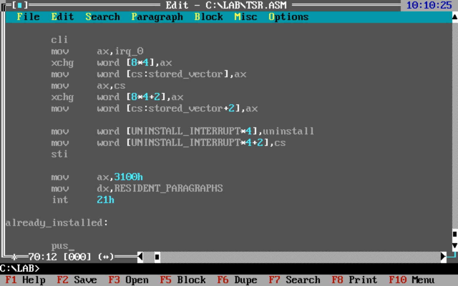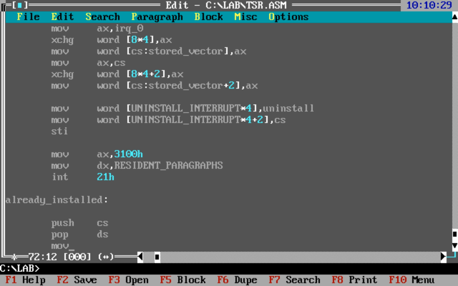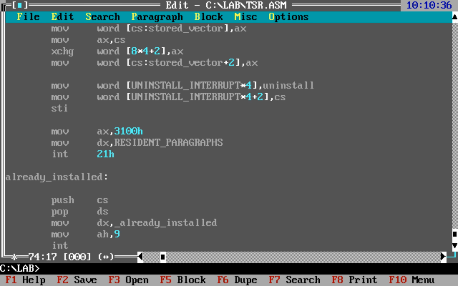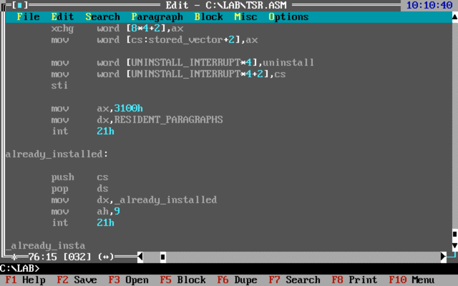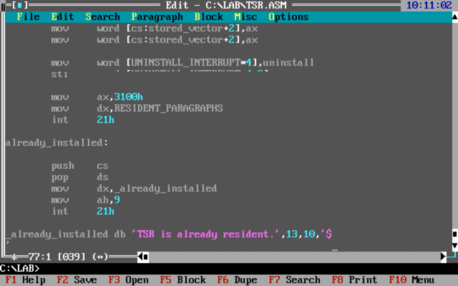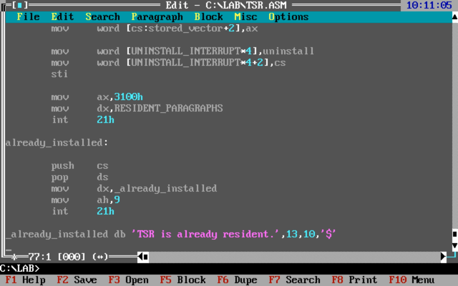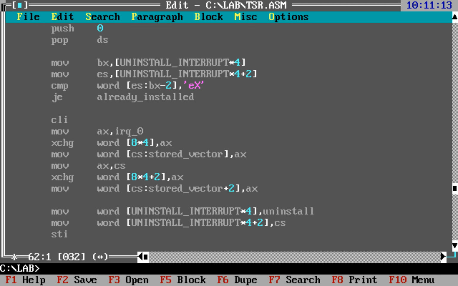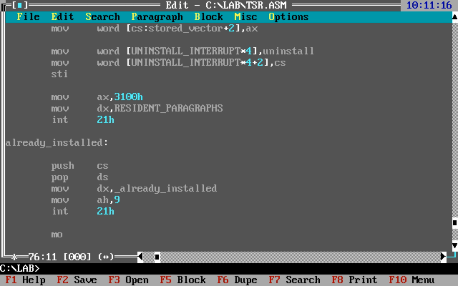Well, in this case, let's display some message. And we also need to exit the program.